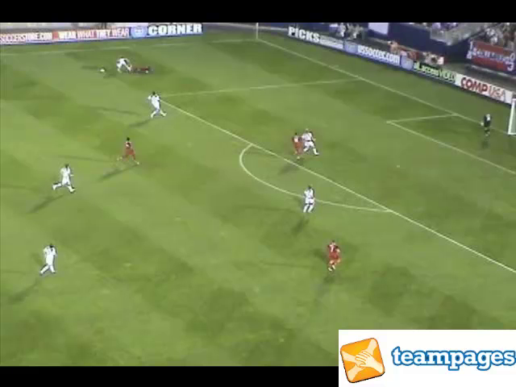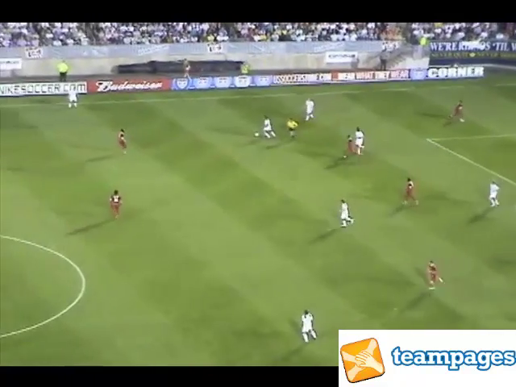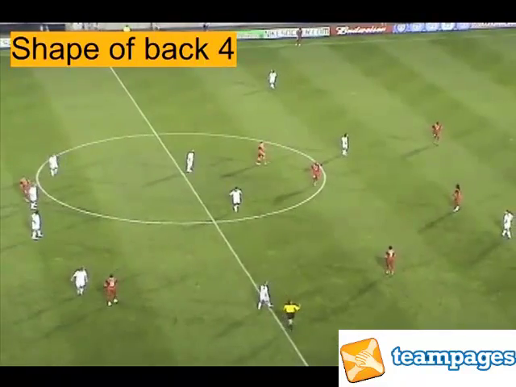And then once the ball gets down towards our box, here's another characteristic of zonal defending. We man mark in the box so that we are able to cut out all service, intercept crosses. So we track runs into the box and mark tightly once we get into our own box.